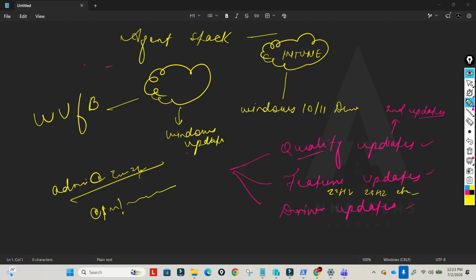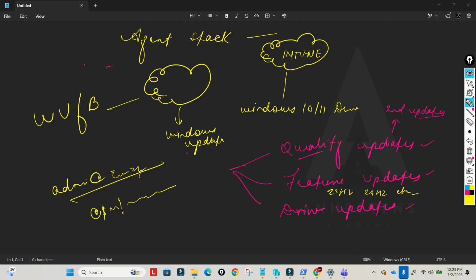And these LAPS policies are configured through the configuration service provider, short form CSPs. This is an Intune feature. Using that feature, we are going to generate and get the password for the device. This way we can safeguard our devices from being compromised by attackers. So that is what is called LAPS.